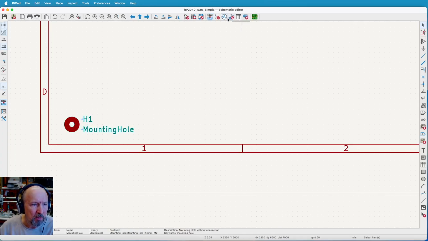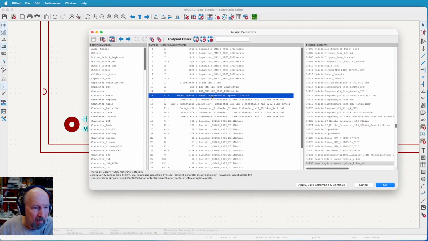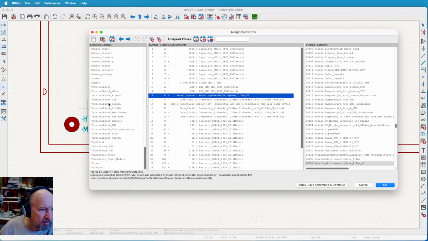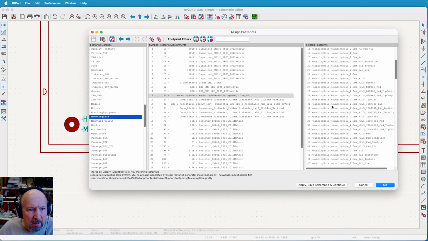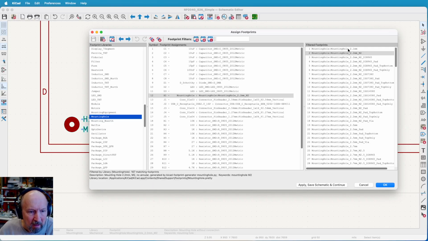Let's go back to assign footprints. Mounting hole. Mounting hole. Those are all bigger. I don't know if I can make it go.